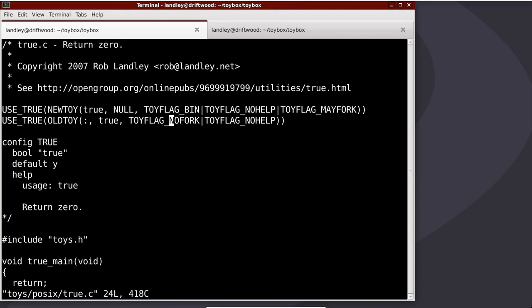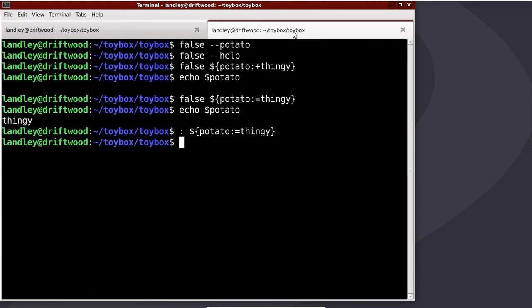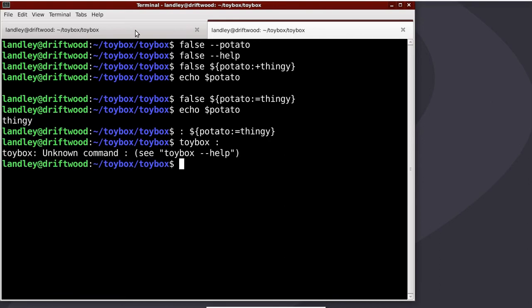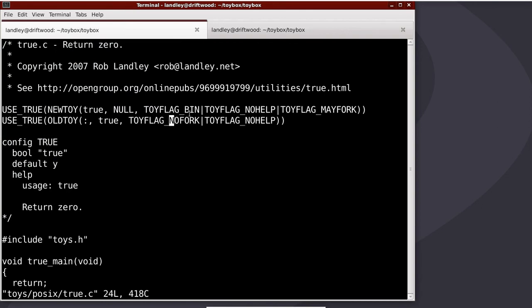If you try to run it from the toybox multiplexer, toybox colon, it goes, I have no idea what you're talking about. Because it's not hooked up to that, it is only available as a shell built in. And even that one is no help, so that if you do define one of those variables to dash dash version or something like that on the command line that should be ignored, you never get a behavior other than doing nothing successfully, or doing nothing and reporting failure.